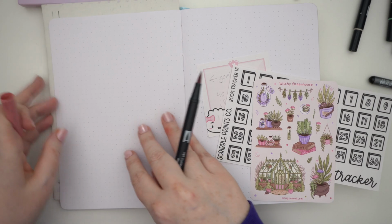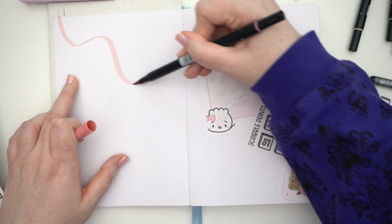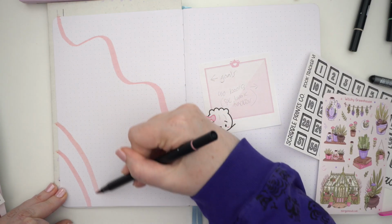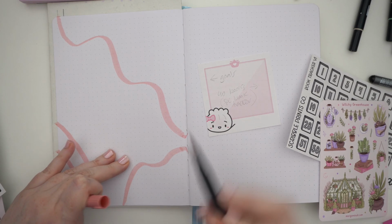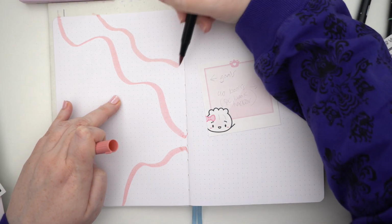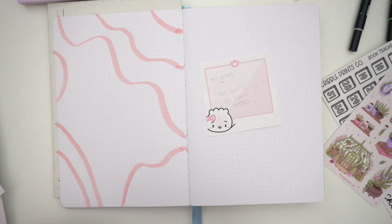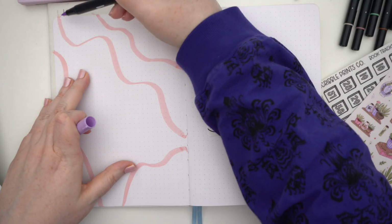So I had been watching this one person. Oh my god, I can't remember all the people I watched for reading journal stuff, but they had done these really cool squiggles in, and they did them around the boxes that they drew. But because I was using sticker boxes from Scribble Prints Co, I thought this would be a perfect time to do this kind of squiggly line trend where you put it all over the page, because I could just layer the sticker boxes over the top and it would give me that seamless look. So that's what I'm going to do here. I'm going to do it with pink and purple, and I think it turned out really pretty.